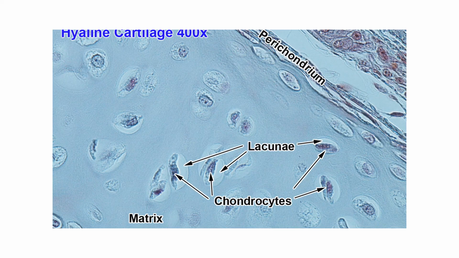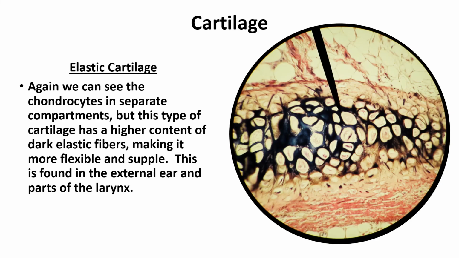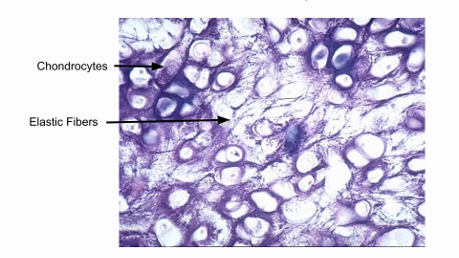Here's another really good one showing you that. So this is a gelatinous extracellular matrix, and there's a chondrocyte, or the little fruit, embedded in it. Now, surrounding each chondrocyte, sometimes there's a little opening called a lacuna. It's just a little space. Then we have elastic cartilage. So you can see the extracellular matrix has now become embedded with those dark elastic fibers. And then the chondrocytes are surrounded by the fibers. Here's another one showing you a little clearly the more chondrocytes and then the dark elastic fibers embedded in the extracellular matrix.